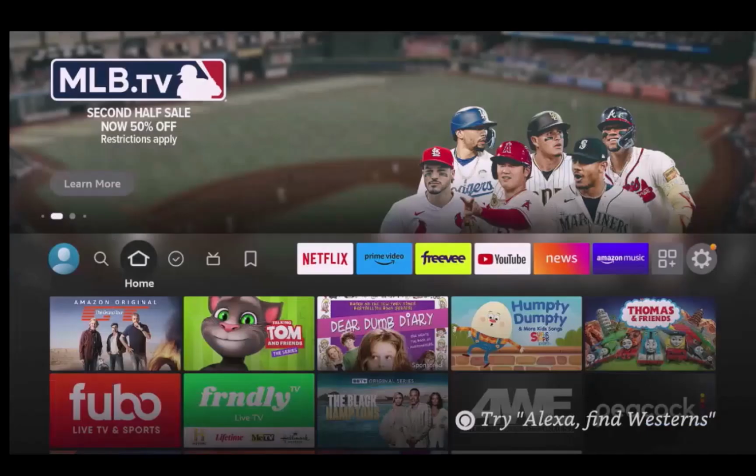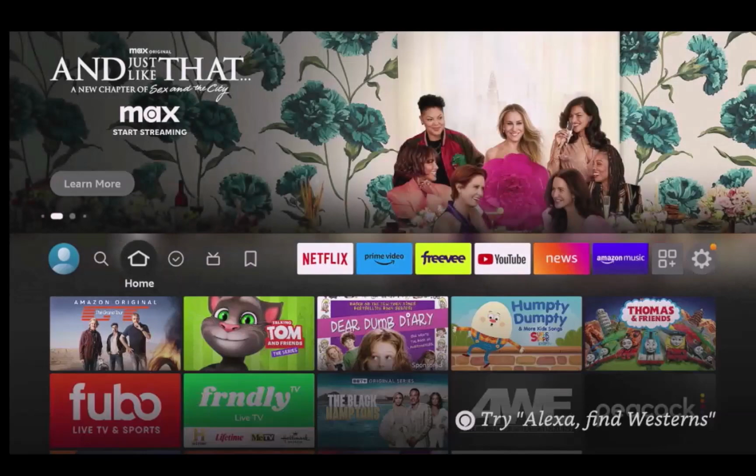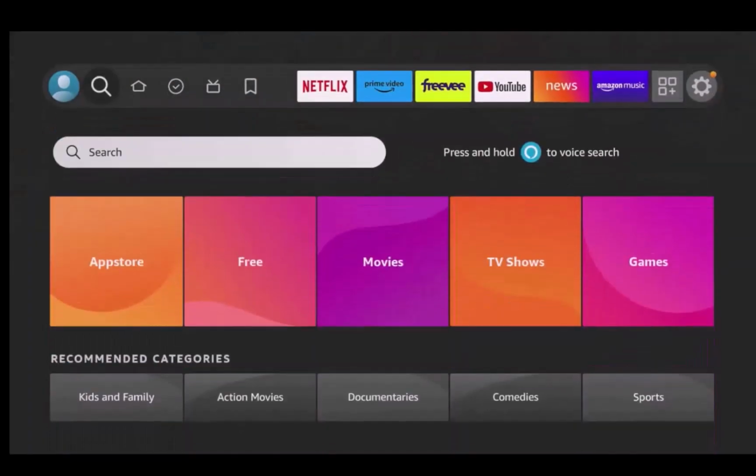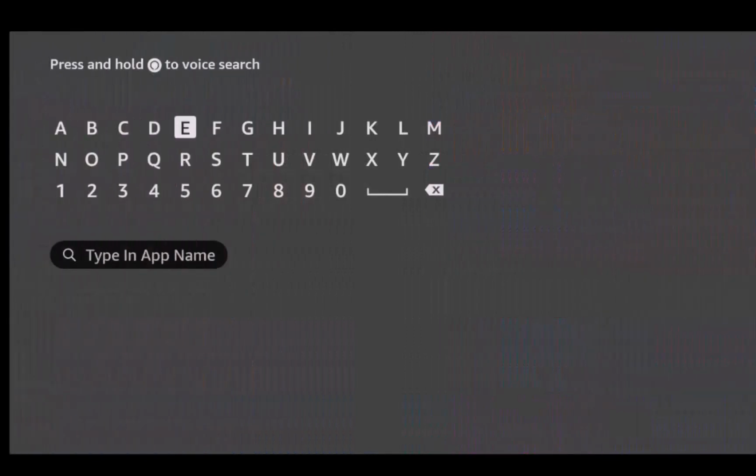After the device is connected to the TV, go to the Amazon home screen and search for our streaming TV app. Then select and click the Get button to download the app. Once the installation is complete, when you open the streaming TV app for the first time, you'll be asked for a login and passphrase.